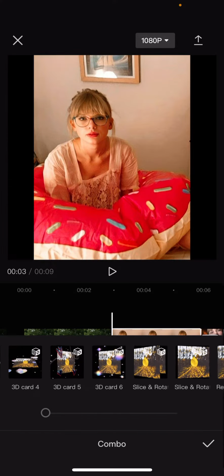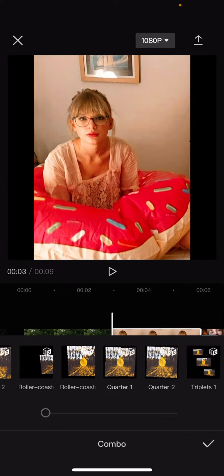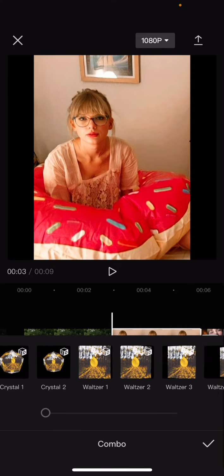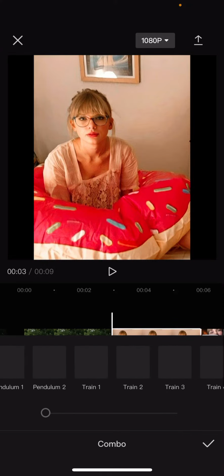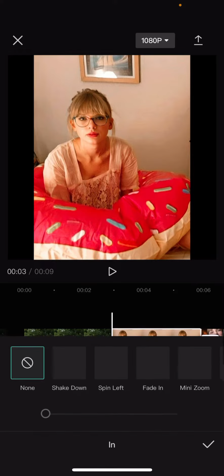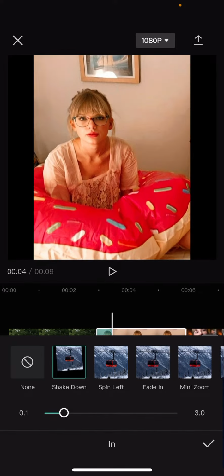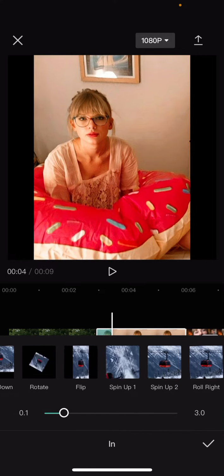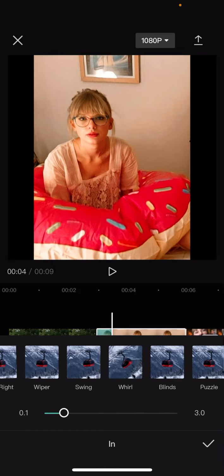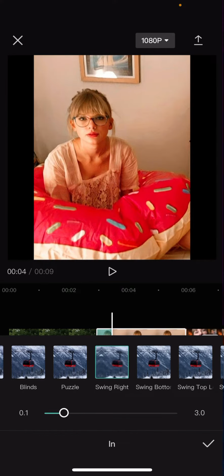animations over here that can hopefully shake. I feel like you can do swing, not shake though. Let's see, I'm just gonna find it. Oh yeah, you actually have shakedown, but it's like sort of a different effect to the first one that I showed you. And there's also swing, which is kind of like a shake, as you can see.